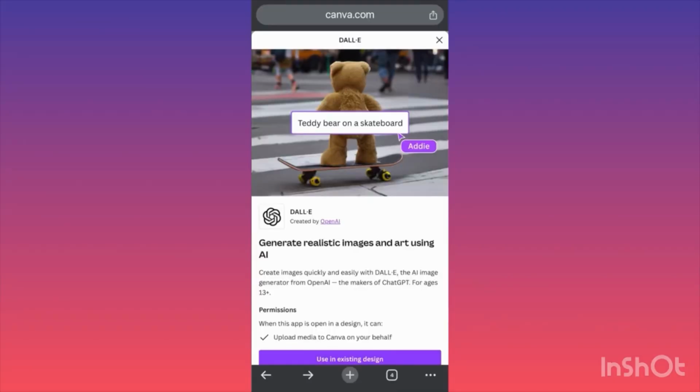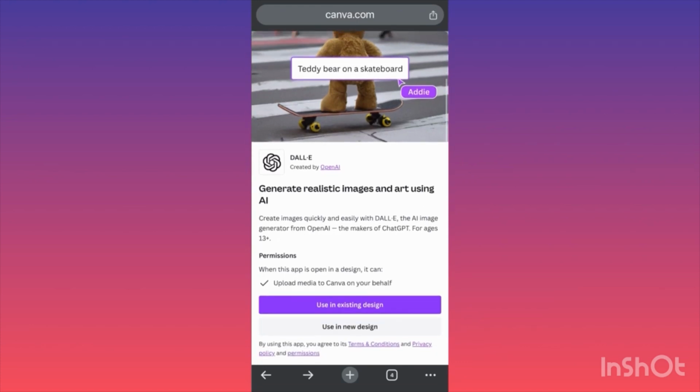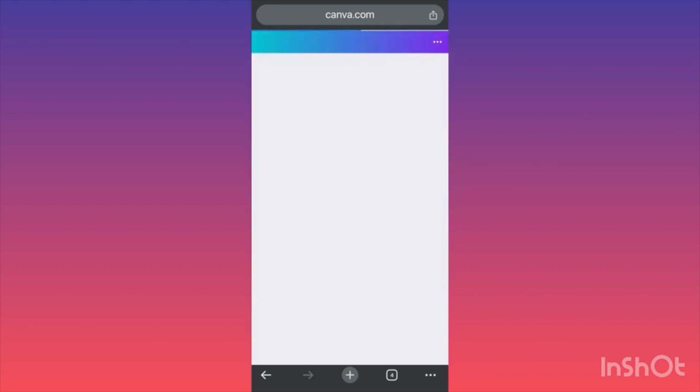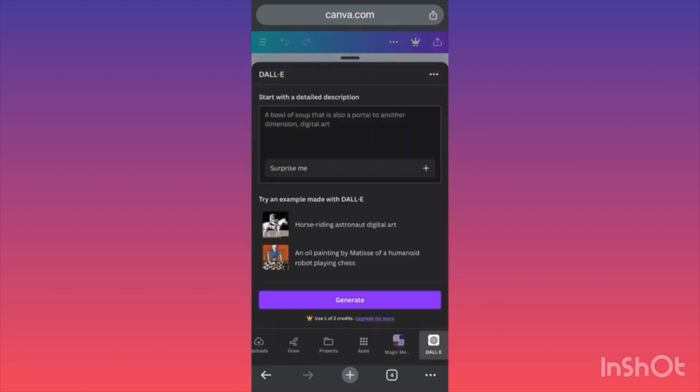Hi guys, in today's video I'm going to show you how to use DALI inside the Canva AI image generator. Okay, very easy guys, very simple. In this particular example we are going to create a brand new design, and for this case we're going to create an Instagram post. We're going to use the default settings for the square post that Canva created in advance, and then we're going to come over here and see what examples DALI itself recommends when we're crafting our prompt.